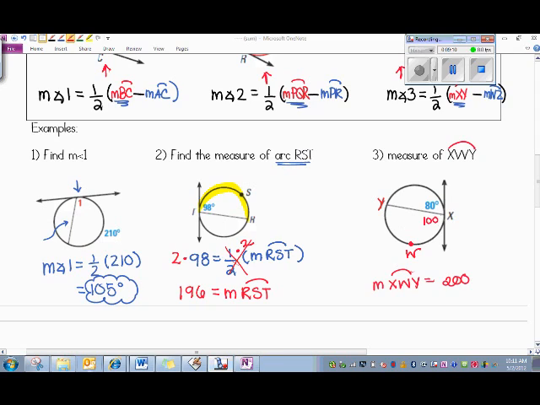Okay, you could have done this one a couple of different ways. If you see what I did here is I said, since this one angle is 80 degrees, and since the tangent is a straight line, I know these are supplementary, meaning this guy on the bottom angle has to be 100, okay? And since the intercepted arcs are twice the length of the angles, I just doubled it. So 100 times 2 is 200, all right? The other way you could have figured it out is if you doubled 80, that would give you the measure of this arc. So 80 times 2 is 160. Now to get the yellow arc, I know there's 360 degrees in a circle, and 360 minus 160 is 200 degrees. So either way is acceptable.